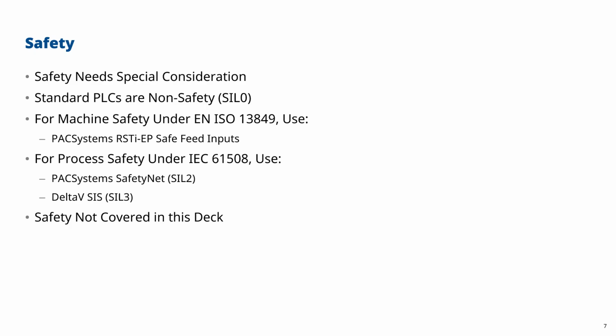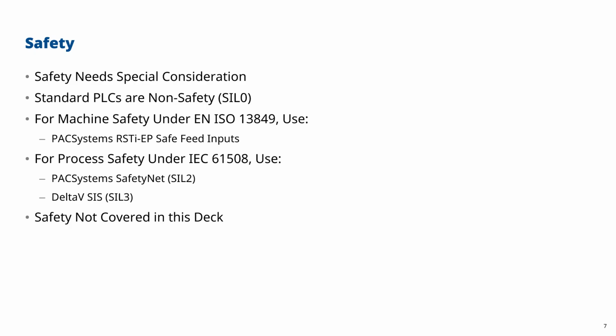Another assumption would be safety. Safety needs special consideration, so we would assume that for most applications, everything is standard PLC and it's non-safety, so there's no SIL, there's no performance level. Notice safety is different from the ATEX requirement, so you get both safe and non-safe atmospheres, so that's where ATEX would come in. But under IEC 61508 and ISO 13849, you also get machine safety and process safety. So I'm referring specifically to the 13849 and 61508 standards here.